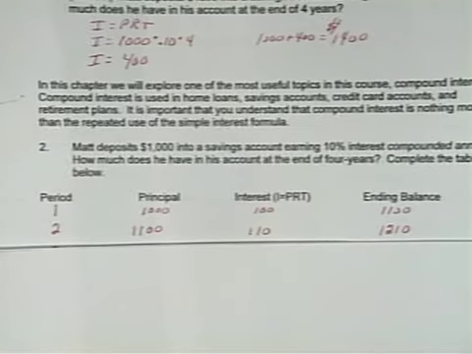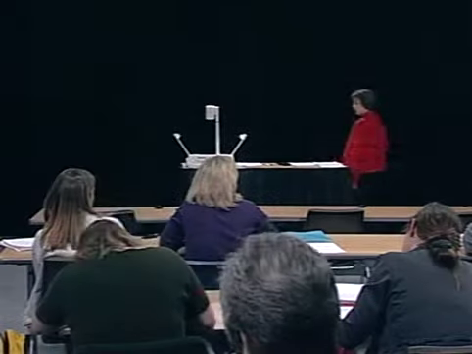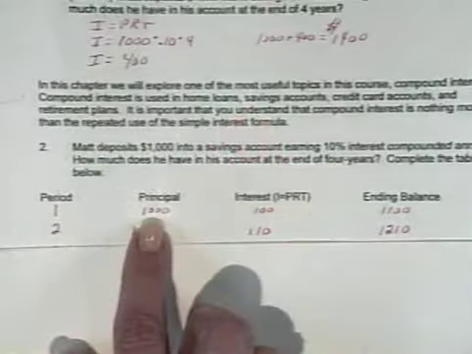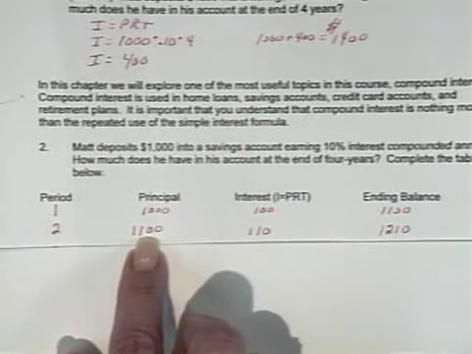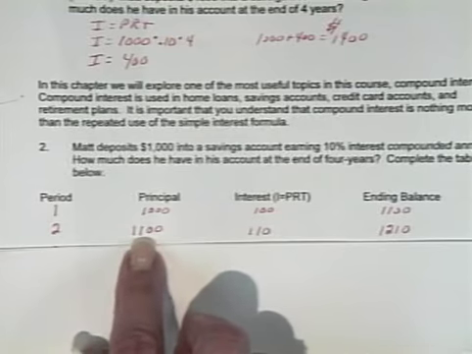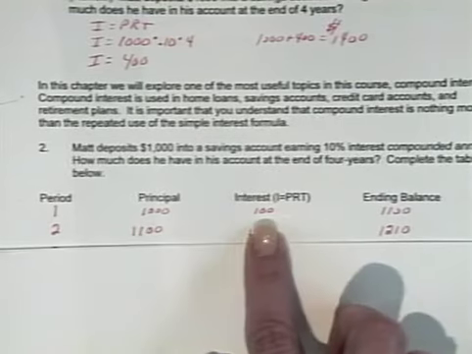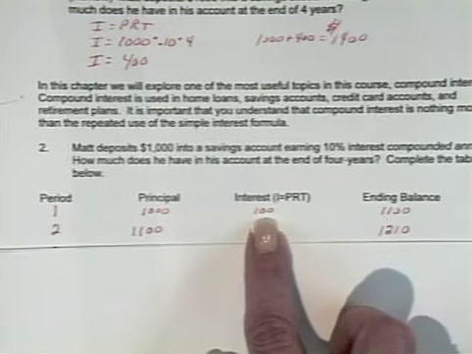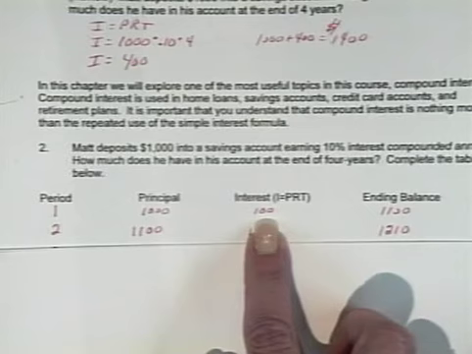How come the interest is more in the second year? The principal was higher. What compound interest is, is interest paid on prior interest earned, more than just the original principal. So to begin with, he had interest on $1,000. During the second year, he had interest on $1,100. That additional $100 is drawing interest, and that $100 that's drawing interest is the interest from the year before, interest on interest. Is that all right?